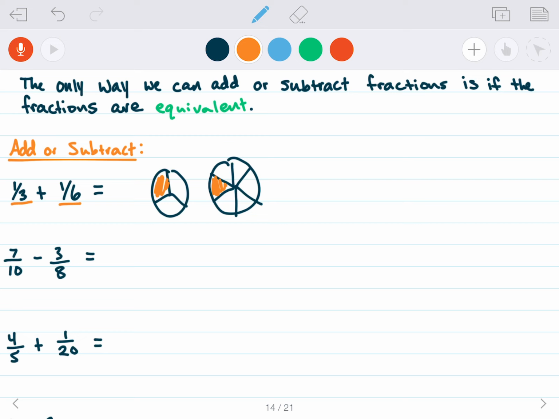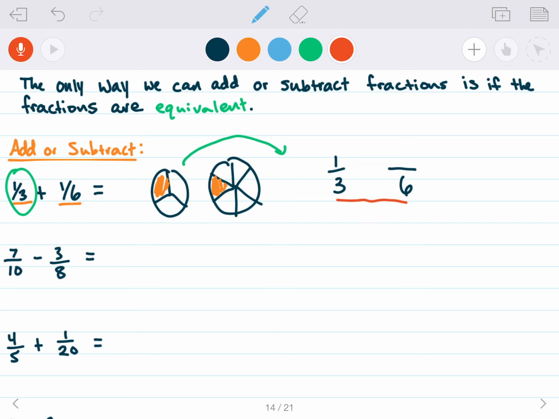So we need to turn one of these fractions to have the same amount of pieces as the other one. And the easiest way to do that is with this one, right? Because I'm looking at the 3 and I'm saying, oh, I can easily change that 3 into a 6 by multiplying by 2, right? So I'm going to change this guy to have 6 pieces instead of 3. All right, so that's what I want. So originally I have 1/3. I want him to have a denominator of 6 so that I can add these guys.